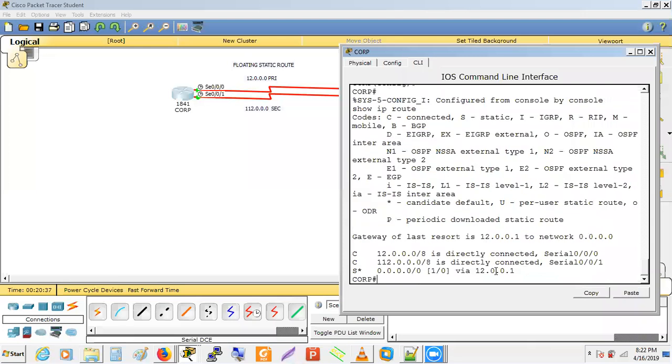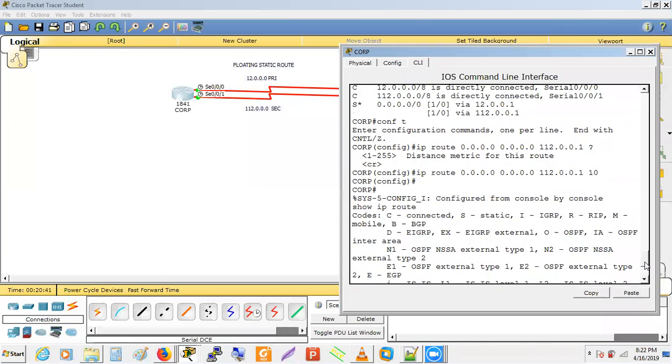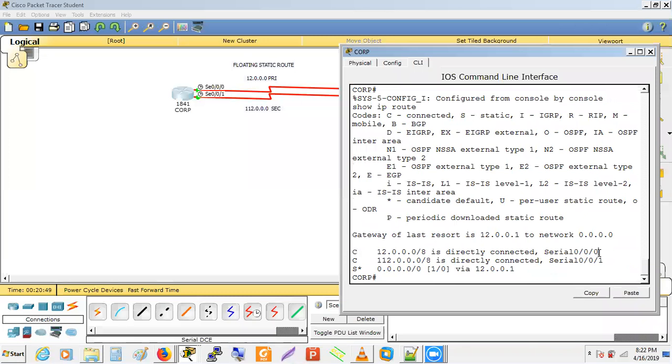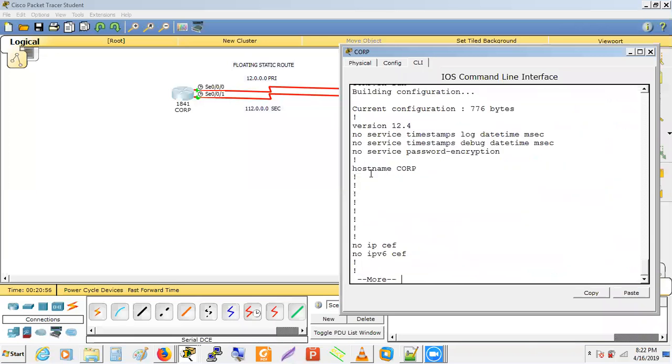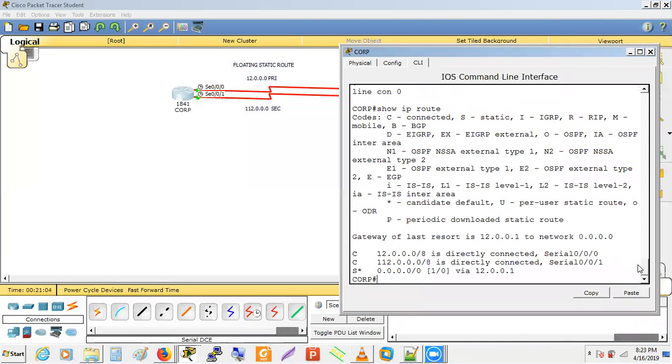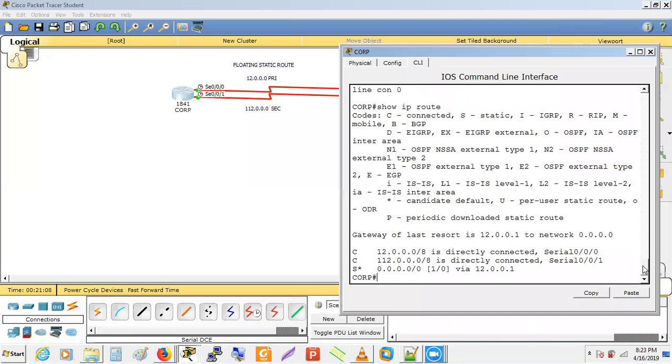See here, in the routing table only 12.0.0.1 is available, whereas I have given a default static route for 112.0.0.1 as well, where the AD value is 10. That will never be visible unless you lose the link on the primary. See here, show running config. In the running config it is available, but in the routing table it is not. In the routing table only the primary link is available as a default route, because the AD value is 1, which is the preferred value. Let's test this. Yes, it's called administrative distance. I changed the administrative distance to 10 instead of 1, which is the default one.